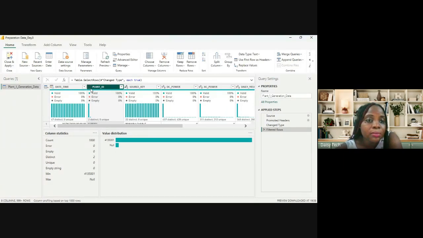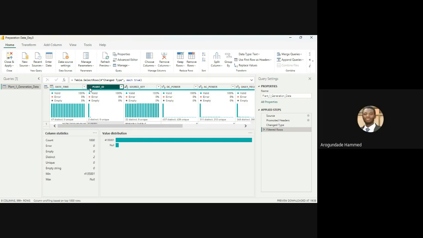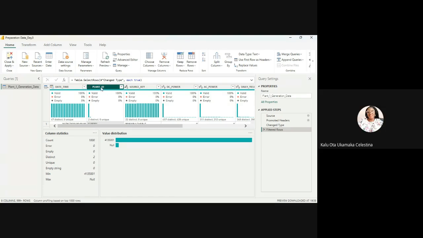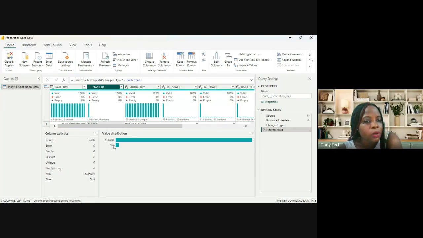Who can tell me what the data type is supposed to be? Text? 1, 2, 3? Yes, a whole number. It's supposed to be a whole number. Well, it cannot be a whole number because there's a null value. That means we have to clean that null value before we continue.